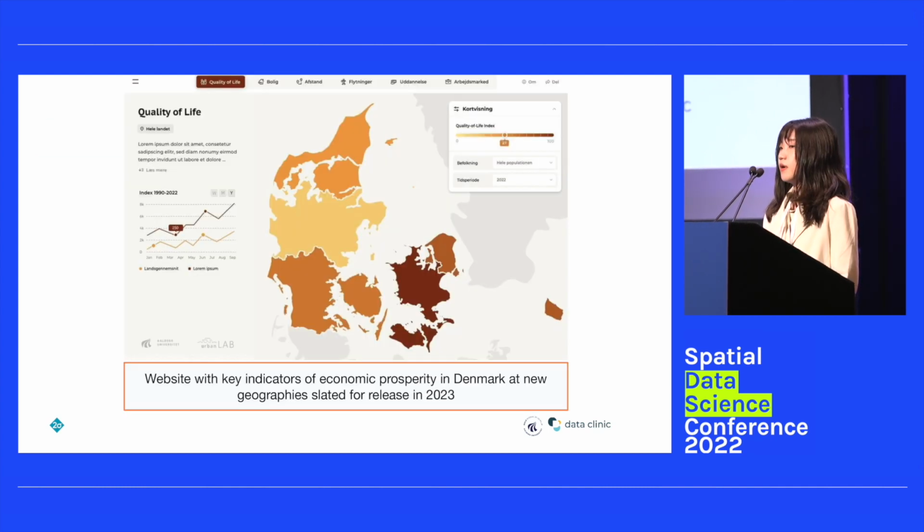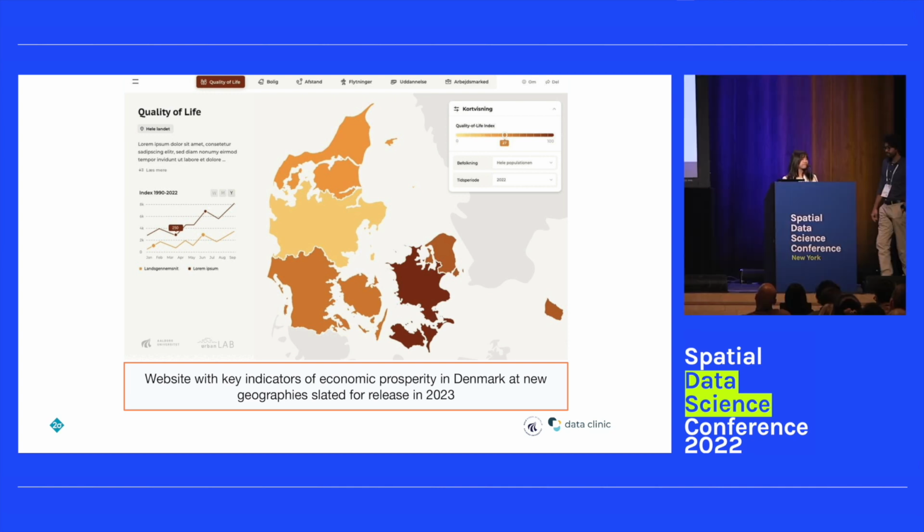With that, we now created the polygons, and then we created the geospatial units of different levels, and we will present it in a website format. And with that, I'm going to hand it over back to Kaushik to talk about the end product and the future vision and next steps of this project.